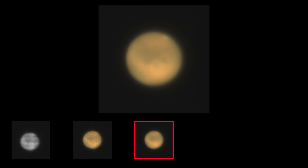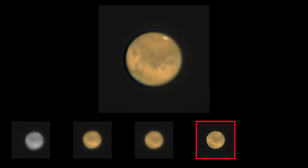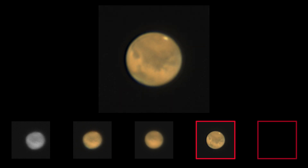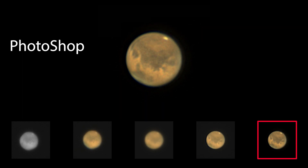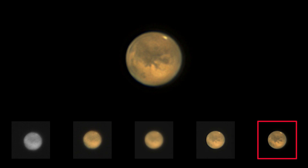This result however is still very fuzzy and a lot of details are still hidden. To pull out these details I will sharpen the image in Registax, which is another free piece of software. Registax has a powerful wavelets tool which can help bring out the details of the planet's surface. A lot of details are starting to be visible but I'm not fully satisfied yet, so as a final step I will take the footage into Photoshop — which is certainly not free — and stretch the histogram a little further. This can also be done in Registax, but this was my first time doing planetary imaging so I haven't really been able to dive deeper into Registax myself.